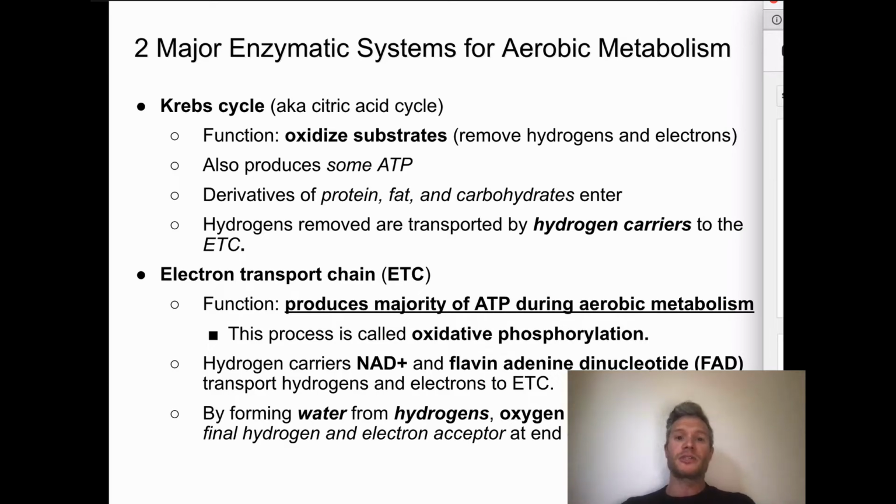and essentially creates a bunch of byproducts with these hydrogens and electrons to be able to later be used by the electron transport chain, which is where we have the primary or the majority of ATP produced in our body. Again, as I mentioned previously in one of the videos, it's the most efficient means of producing ATP that our body has. So that's a main focus if you want to know where the majority of your ATP comes from for your body.